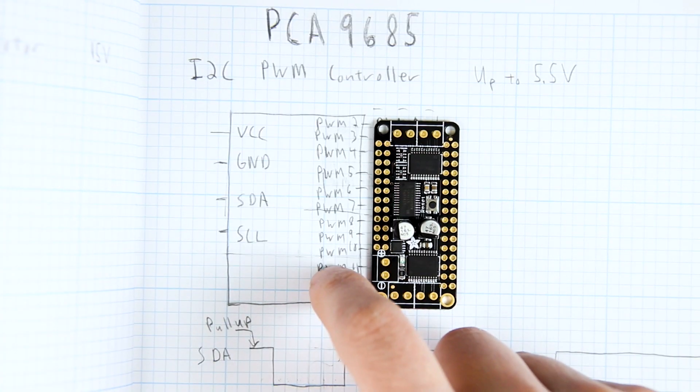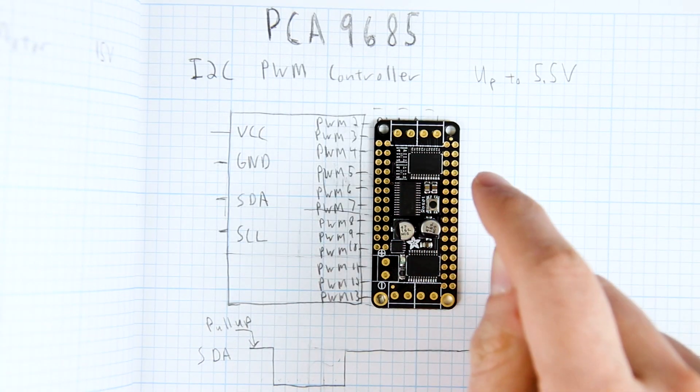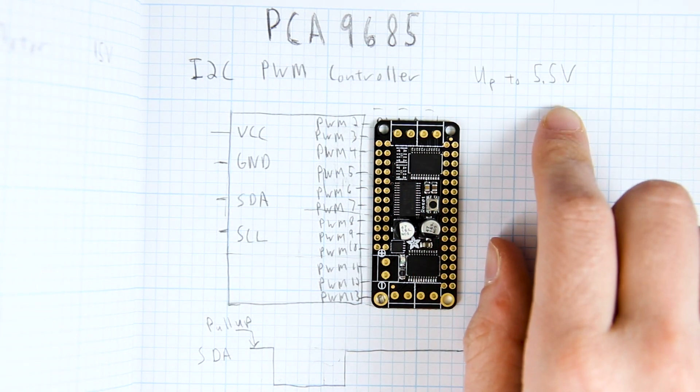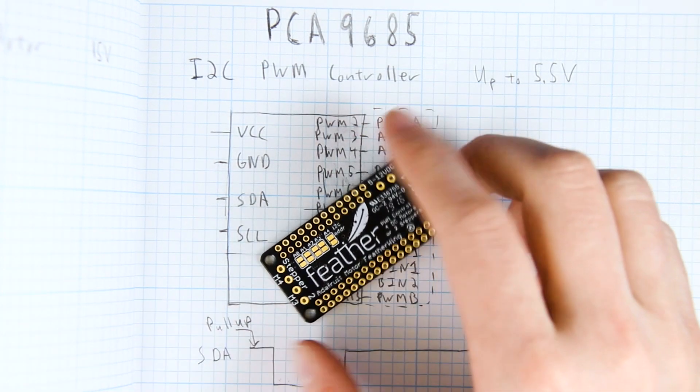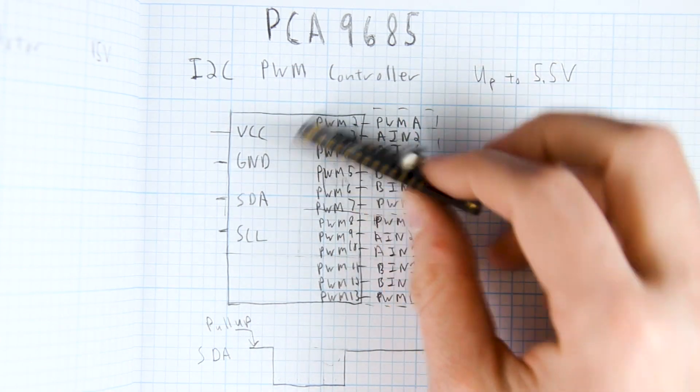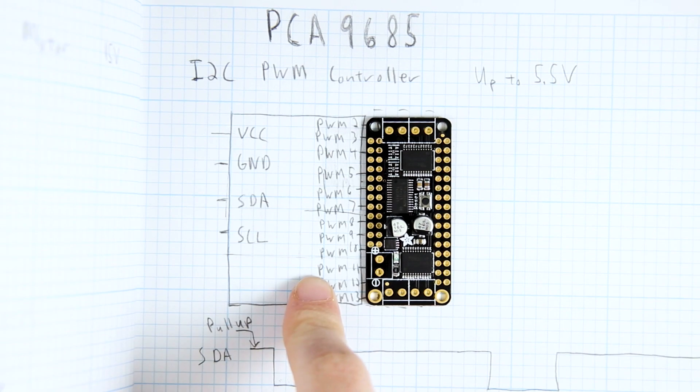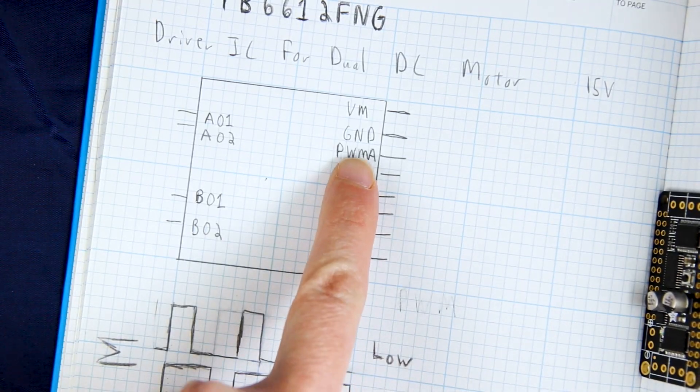The outputs for this chip right here are all PWM and that's because this is really an LED controller not a motor controller. It's only rated for up to 5.5 volts and if we flip this over remember we could go up to 12 volts with our motor and that's why these chips are actually driving the motors.